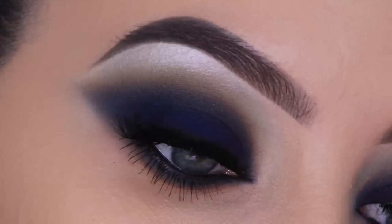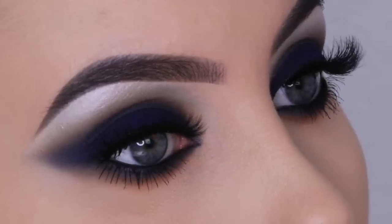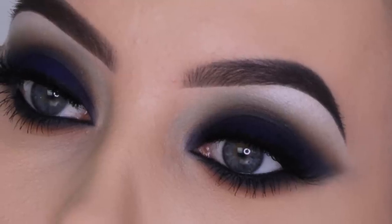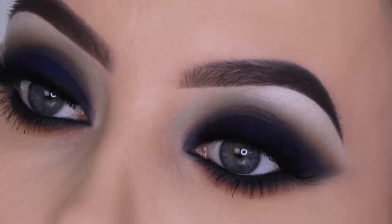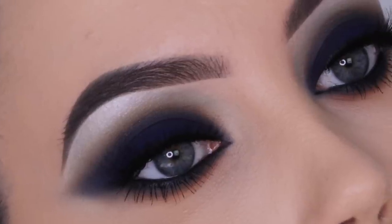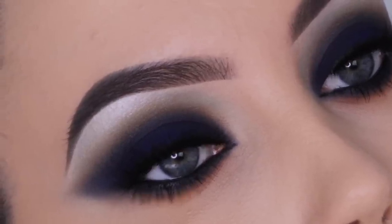In today's video, I'm gonna show you how I created this Smokey Navy eye makeup look. I absolutely love how it turned out, and I think it's actually one of my favorite Smokey eyes I've done so far. I used a palette from Jeffree, which is the Blue Blood palette.